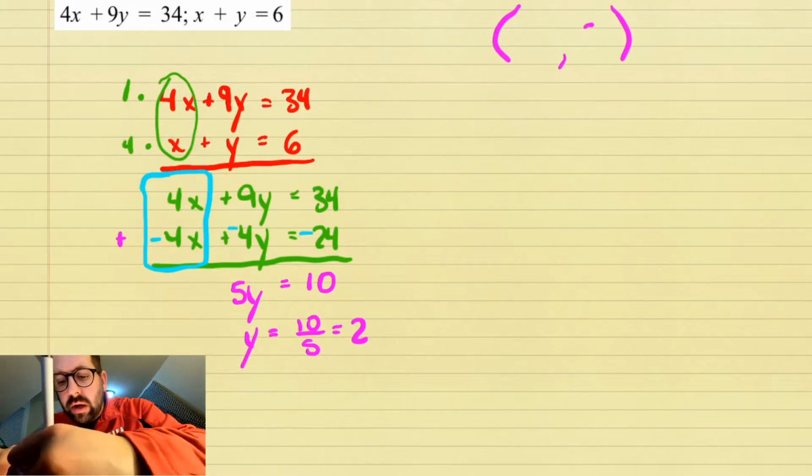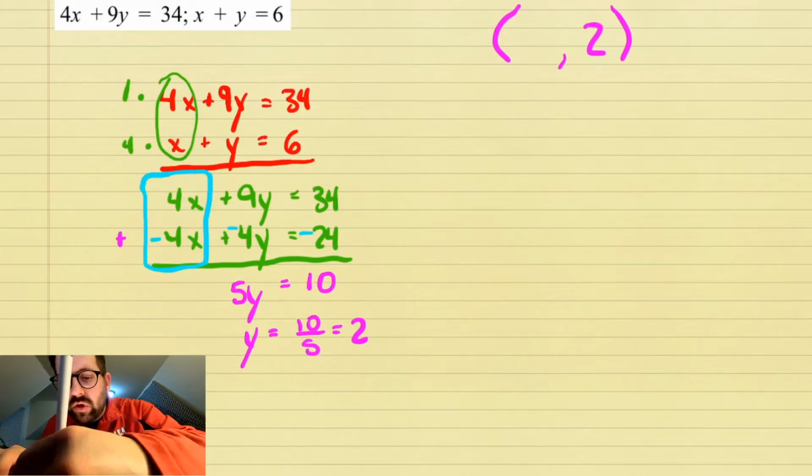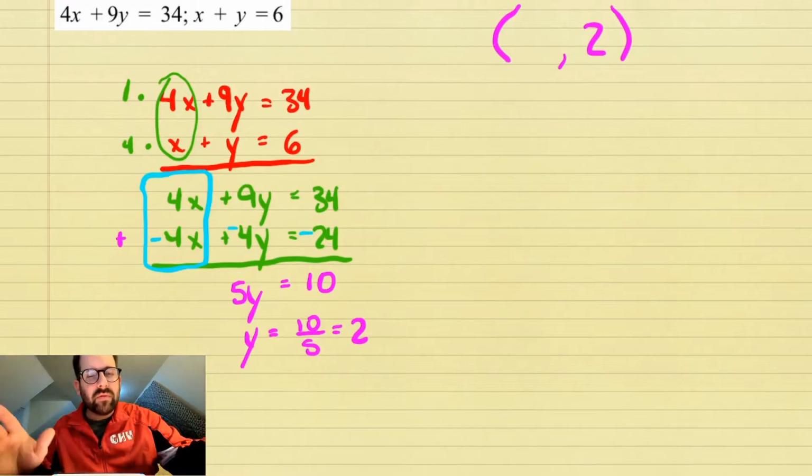So in my coordinate where they're going to cross, the y is a 2. Again, the y is the second number every single time. So I already have one of the answers. My answer is y has to be 2 in both the original equations. To find the x, you have to take that 2 and plug it back in. It doesn't matter which equation you pick. I can pick either the first equation or second equation. Probably pick the second one.